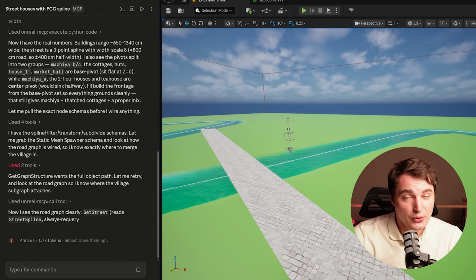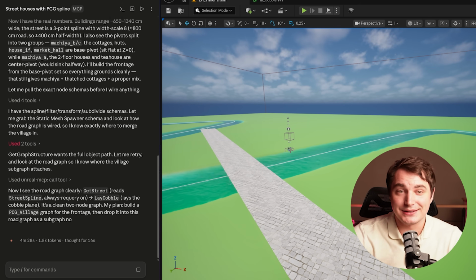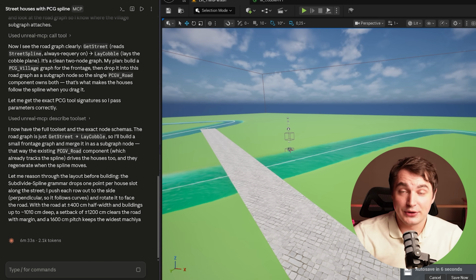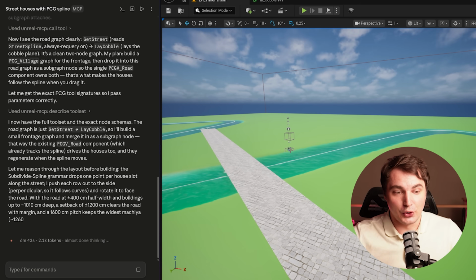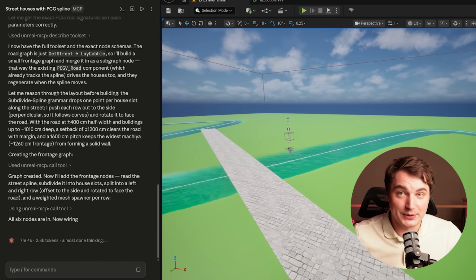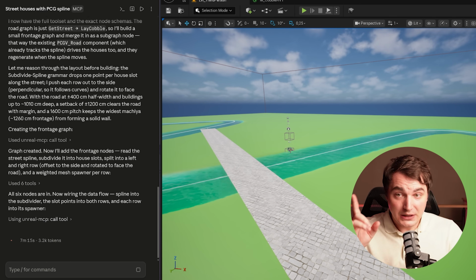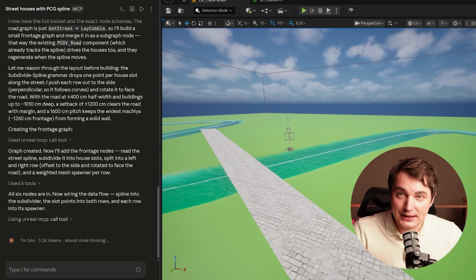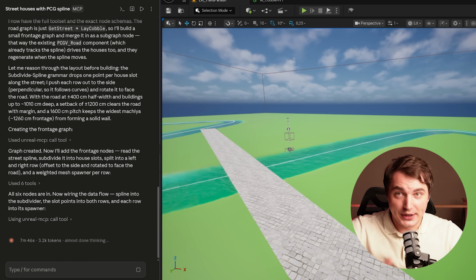In my case, I already dropped all the GLB models into the project, but I did test that this setup can also import them with no issues. So you can just give Claude any external folder and say there's a bunch of GLBs, import them into my project, and he will be able to do that. While native MCP alone will not be able to do that and will most likely ask you, can you please drop it inside the project?